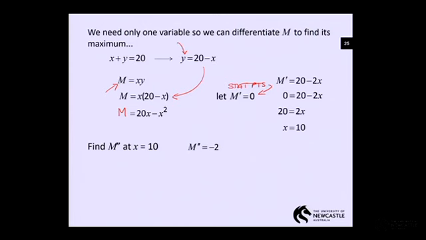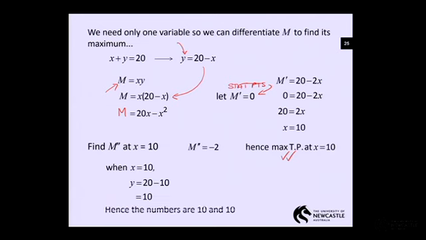So this was always going to be a maximum. So I didn't have to substitute the x equals 10 because there was nowhere to substitute it. It is always negative. So you have made sure that you have come up with this support to why you think x equals 10 will give you a maximum product. And the question had said, find the two numbers. So the two numbers happen to be 10, and when you substitute the 10 into the y variable, you get exactly the same number. So what it's saying is that the two numbers are 10 and 10.